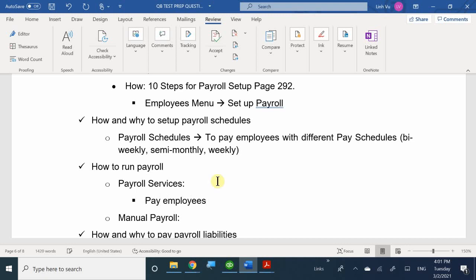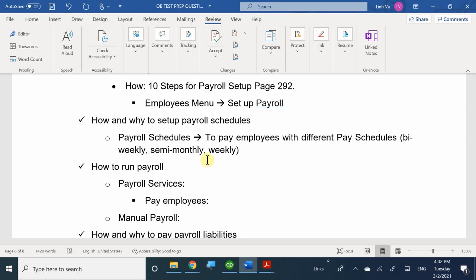Okay, but my question is, how do you run the payroll? Like, how do you know how much to pay? If you're going to use a check to pay your employees, how do you know how much tax to withhold? How do you know how much to deduct from their paycheck? How do you run that process? How do you pay your employees? Oh, you have to manage payroll items.